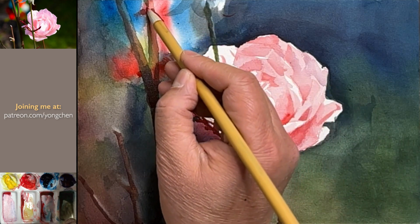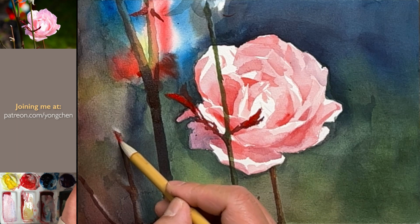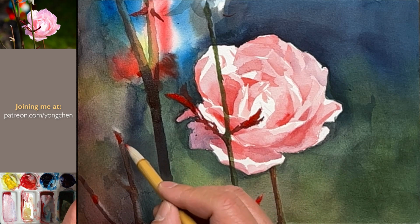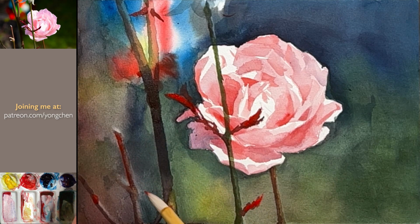Okay. And this a little bit more red coming over here. And this a little bit warmer here too. This is good. And get a little bit red over here too. Okay. Here you go. And have a little bit red over here. And a little bit red in there. And a little bit more right over there. Okay, this is good.